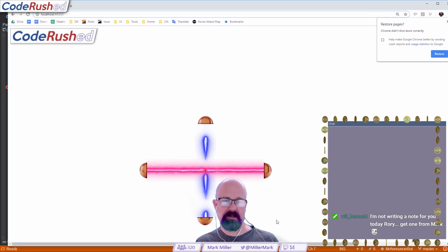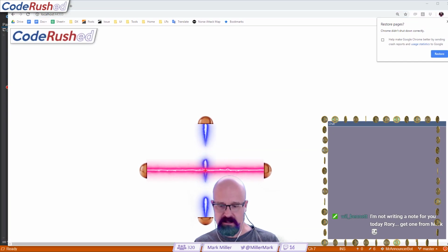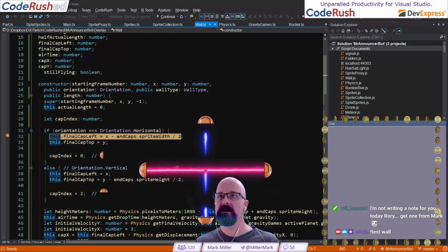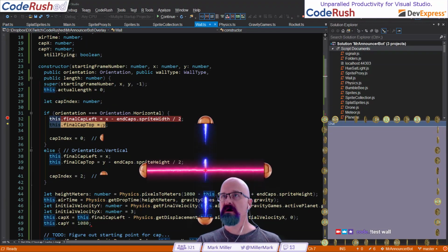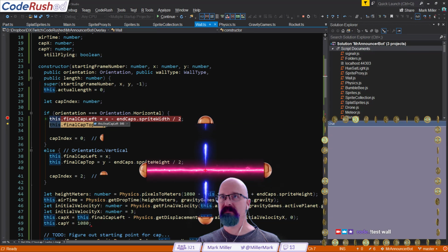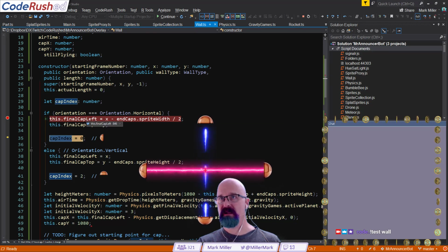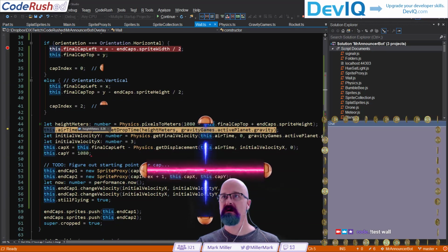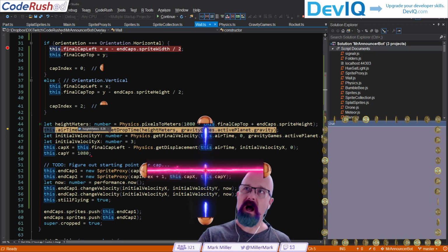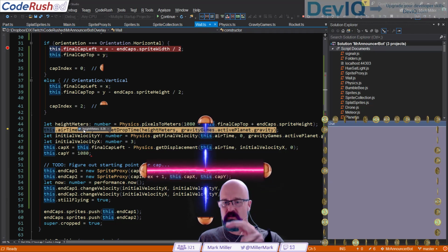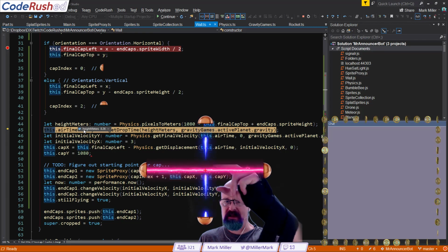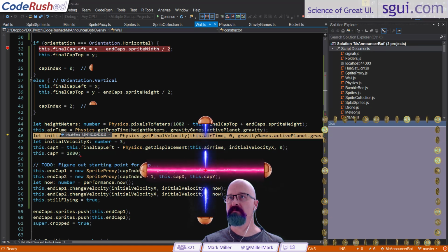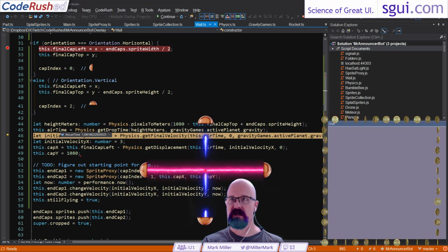All right, we're loaded up here. I'm going to send the test wall command out again, and that should get us to our breakpoint. Let's step through and take a look at what we got. Our final cap left is 846. Top is 730. Those look like good numbers to me. So that's our ultimate destination, where our XY effectively is. Height in meters is 8 meters, so it's about 8 balls up, 1, 2, 3, 4, 5, 6, 7, 8. That's also looking good. Airtime is about 1.3 seconds, which also feels good to me.